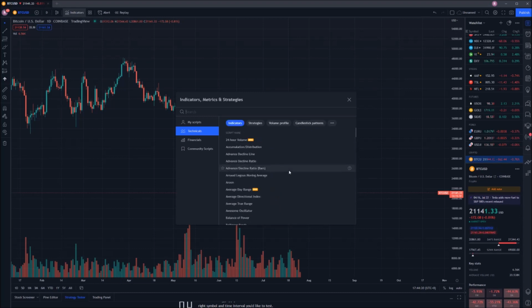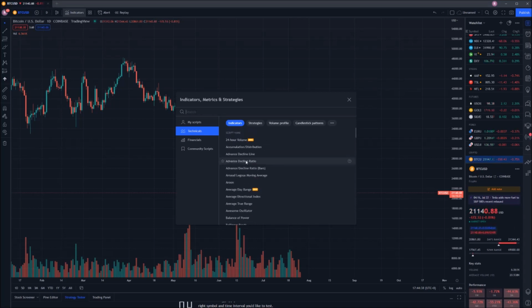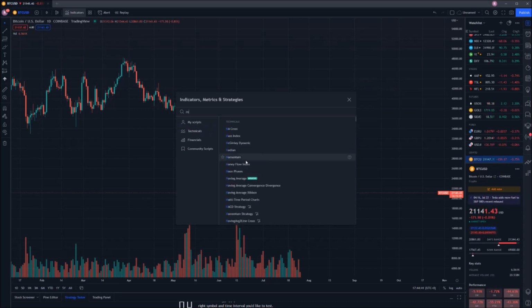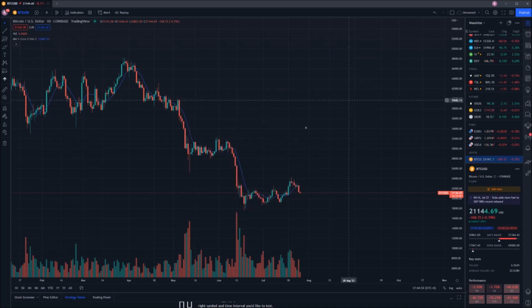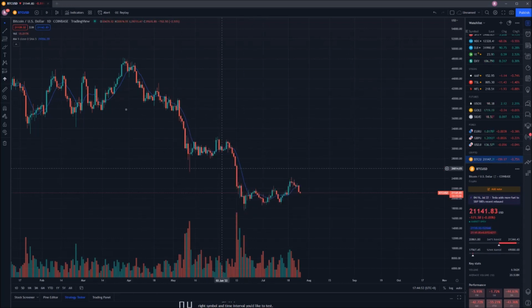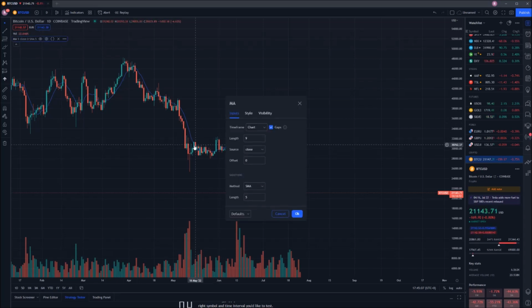Going back to the indicators section, as this is probably the most important section you'll use, make sure you take advantage of the search bar at the top here. Something that a lot of people like to see, for example, are moving averages. Selecting the moving average is as simple as typing it in or scrolling down to it, finding the correct indicator, selecting that one there, and you can see it has now appeared on our chart. From there, you can see up here, this is basically where the indicator has appeared. At this point in time, it is set to the defaults, but selecting the cog tool, which is known as the settings tab, by hovering over it, allows you to then bring up the detail behind it and modify it.